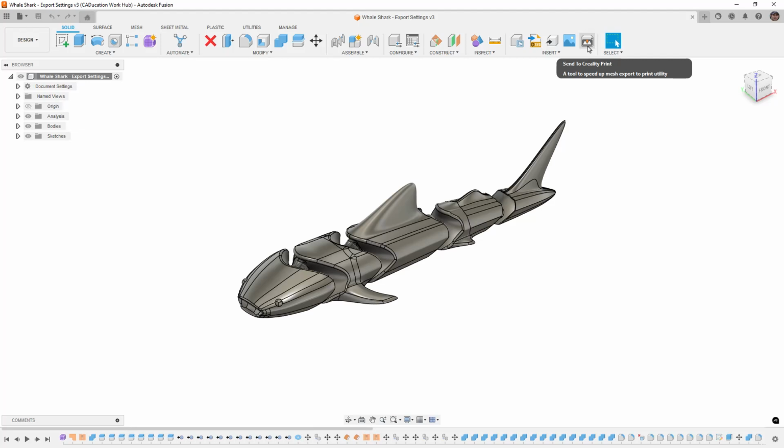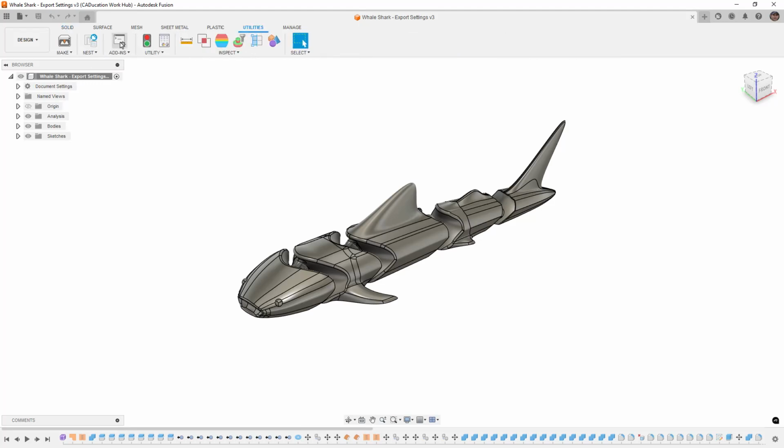And remember, the whole reason we're doing this is because the Save As Mesh dialog changed, which means that we've got a couple of extra steps that we need to go through for a relatively simple process. If you don't want to export your STLs locally and you don't want to use the manufacturer workspace as your 3D print tool, then really setting this up as a single click solution can be a nice way to do it. So now that we understand what we're doing and a little bit of nuance about the code, let's go ahead and jump in.